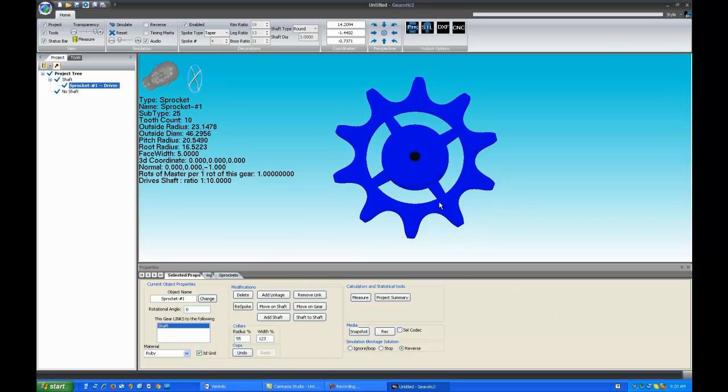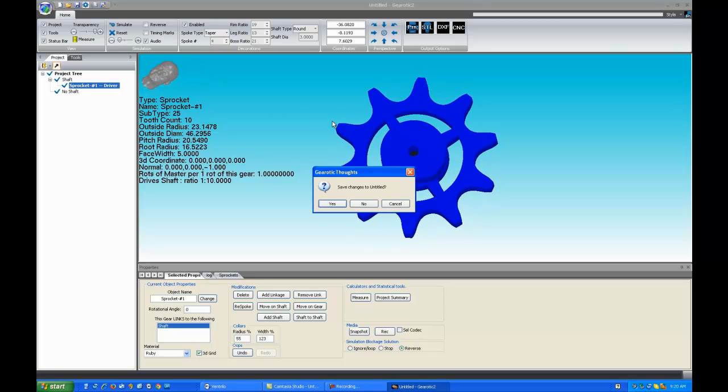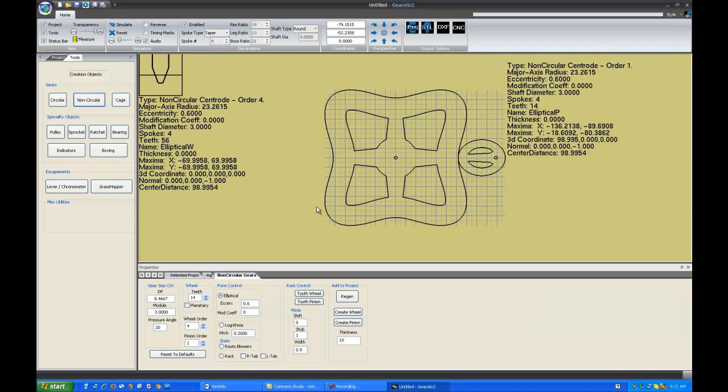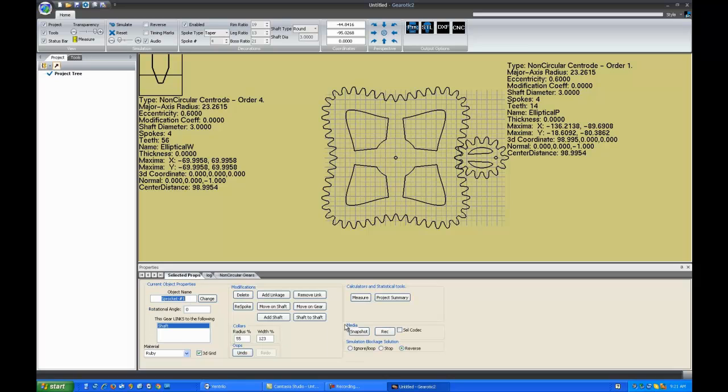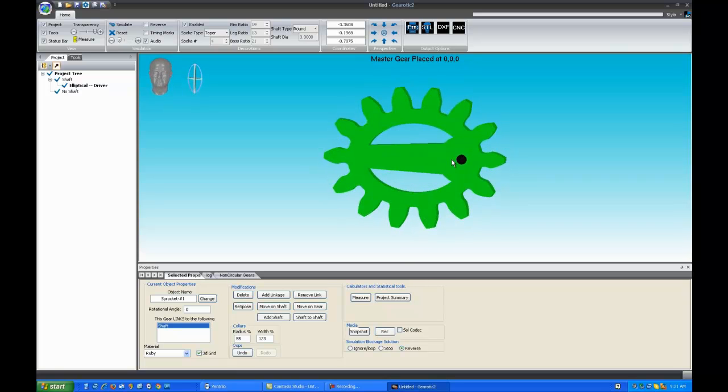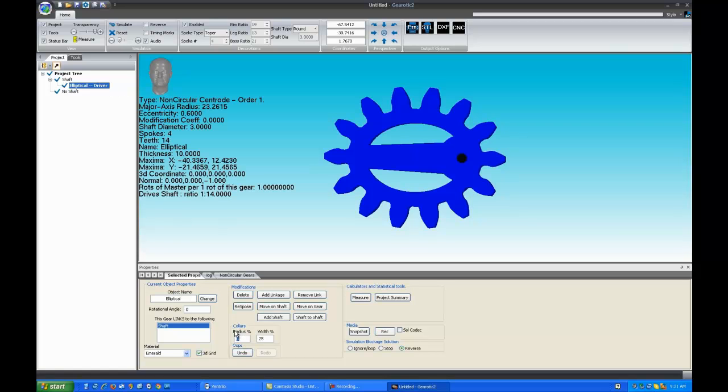One last thing that has to be mentioned is that it is possible to make a terrible join, and when that happens, you should just simply hit back. Let's go to a non-circular gear so I can show you an example. And let's tooth the gear and go to, let's add the pinion, because that's a nice example. Here you can see it'd be very hard to add a collar. If you get too large, it's really going to interfere with the object. So let's select the object and go down and select a 25% radius.